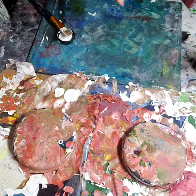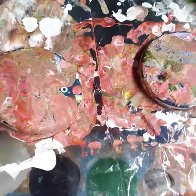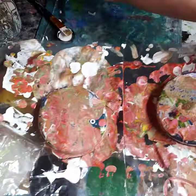Before, in some of my earlier videos, I used to meld them, which is, you know, melt them with a heat gun. But I don't do that anymore. It's just too much trouble. And I've learned since then, so. All right, then. Okay, so what I have here is a plastic that I did a pour on.